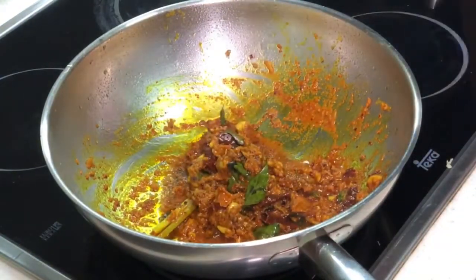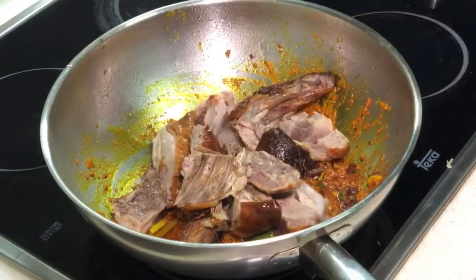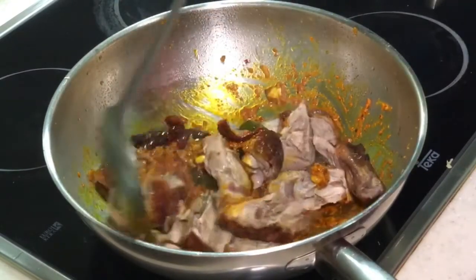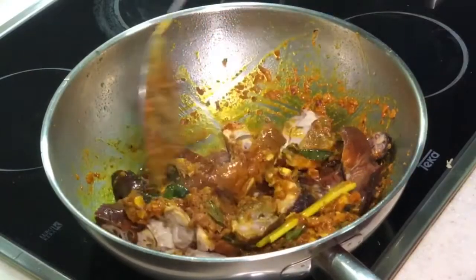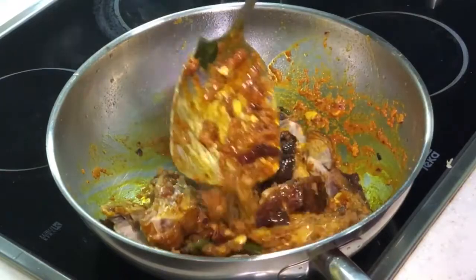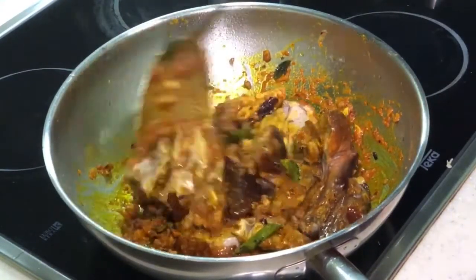Now we can toss in our roast duck. When you put in your roast duck inside here, this curry is actually going to taste different. You know why? Because of the fat coming from the duck, it tastes very different from chicken.